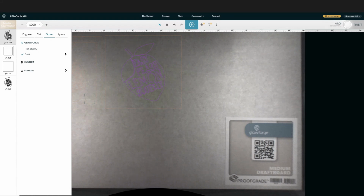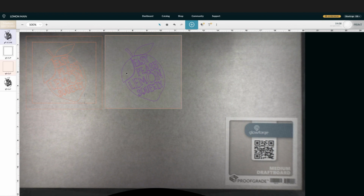So here are our score lines. Now, if yours is not automatically set to the score lines, which are the ones connected at the very back square piece, the inside pieces here are going to score. We're not going to engrave them because engraving would take a long time. The score lines are just going to help us line up our design.